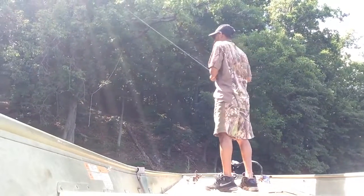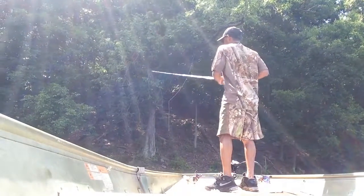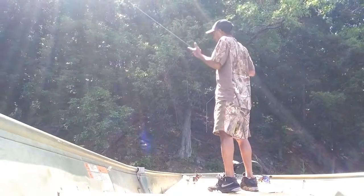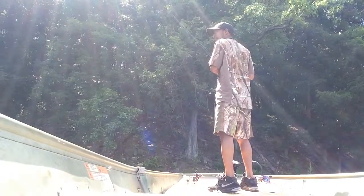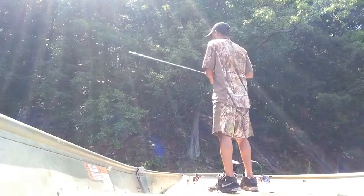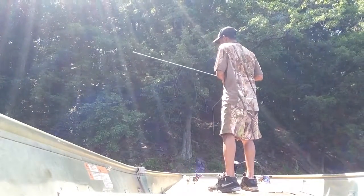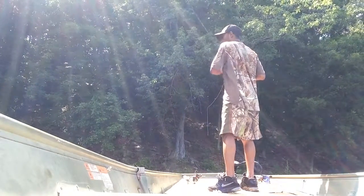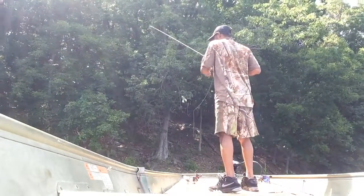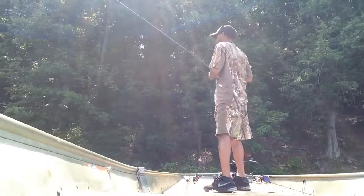You're going to feel that thump — and you're going to immediately know, oh, that's a fish, something took it. Once you start doing this a lot, you'll get snagged a few times. Try to figure out the difference — the feeling of being snagged versus what actually is a strike. Pay close attention to your line. If that line gets a jar in it, or if you pitch it over there and the line ends up over here, automatically you've got to set that hook, because something is taking it. If you get snagged or you have a doubt, go ahead and set the hook — don't play around.